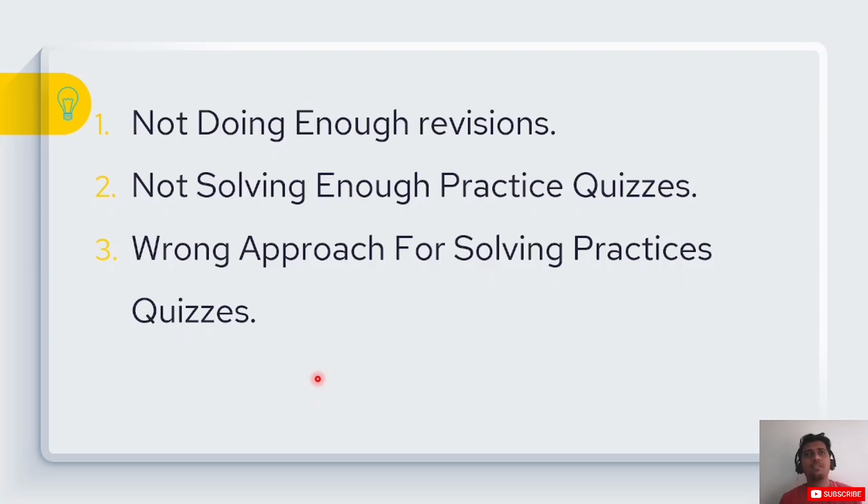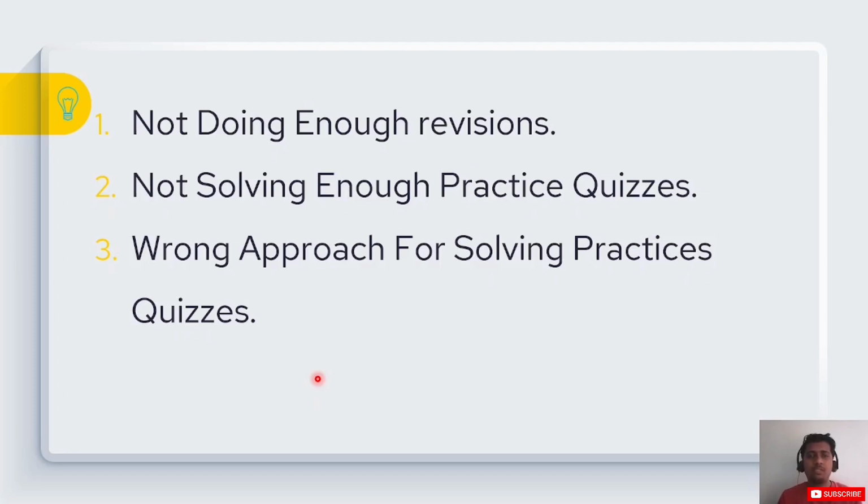And when you go and give the actual exam, you're not able to solve questions there, because questions don't get repeated, and you have not developed that ability to think. We are here talking about developing that thinking ability, about applying the concepts and the knowledge which you have read in the course material, study material. That is the thing we need to develop. This exam is not memory based, it's an application of concepts and knowledge. Unless you develop that, you're not going to make it in the exam, you won't pass it. So this is the third biggest mistake.